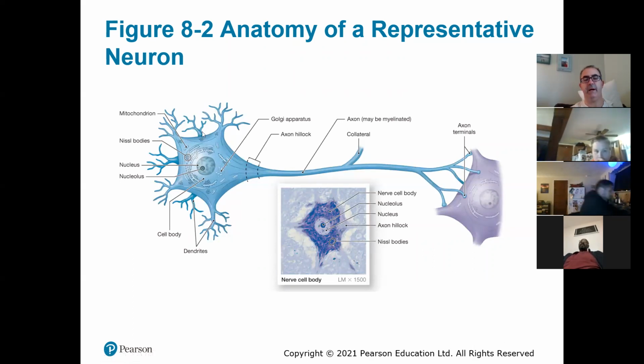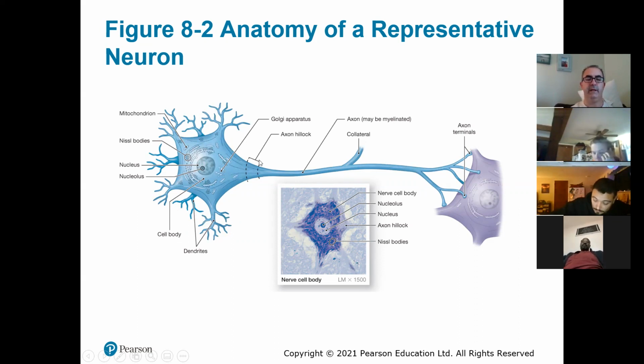Coming off of that cell body, you have all these little extensions. And those extensions are called dendrites. Dendrites receive signals from other cells around them. So information's coming in through the dendrites into the cell body. The cell body kind of takes all that information in and integrates it. And it figures all that out, does the whole calculation of what's coming in from where and how strong that signal is and all that sort of thing. It then sends a signal out through this long extension, which is called an axon.